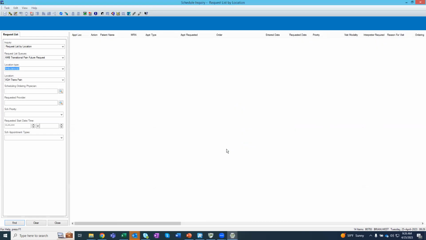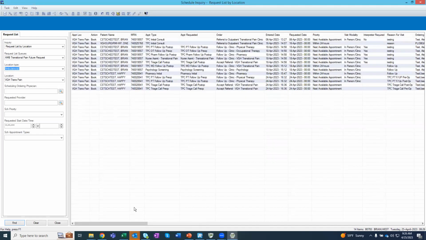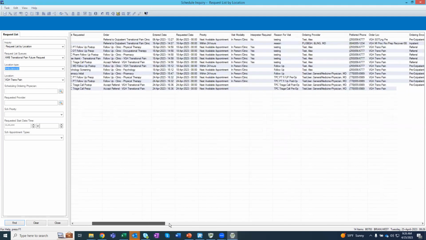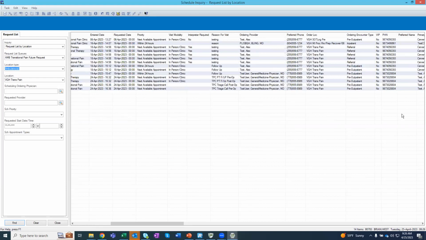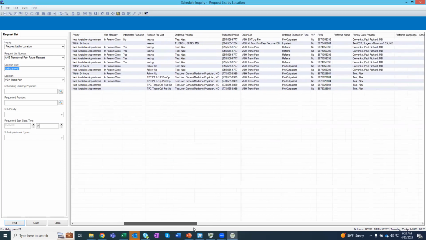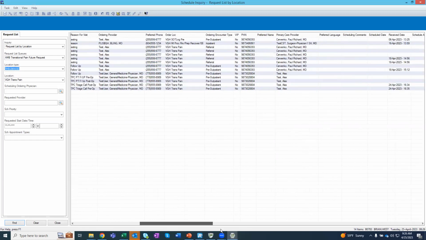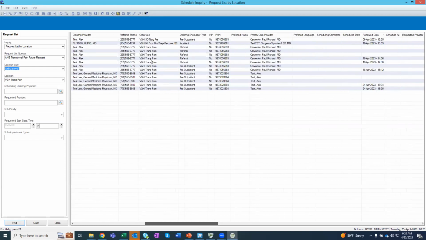And then we do OK. And now you will notice the phone number is up here closer to the ordering provider. Right there. So that way you can easily call that patient.